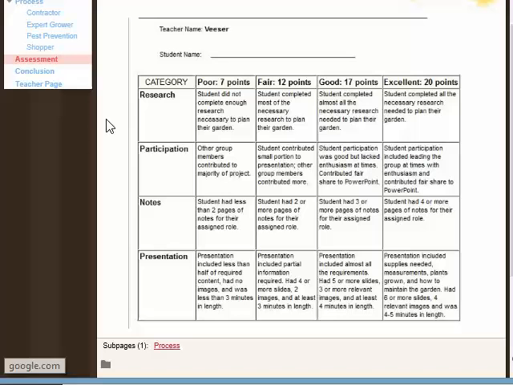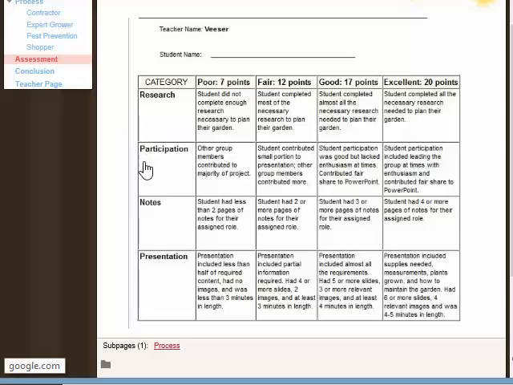The research portion, I want to make sure that they took notes on all of the links, and I want to make sure they have answered most of the questions that they should have. For example, how they should plant the seeds, the good placement. So each person's research should be different, and they should have similar research for the group portion of the project.